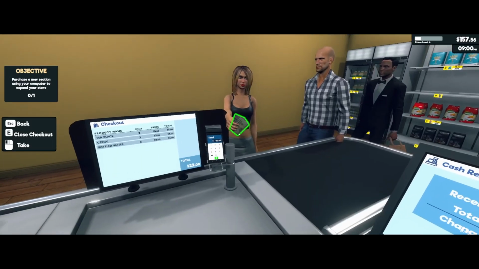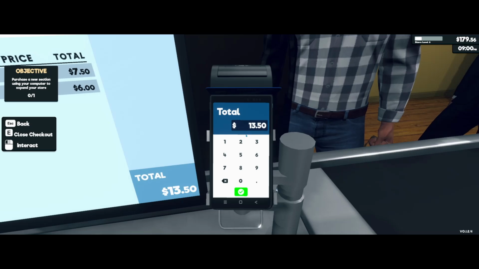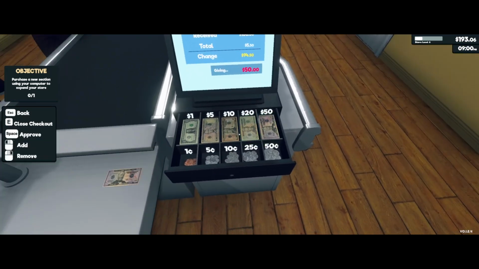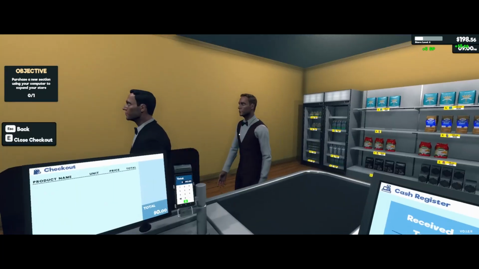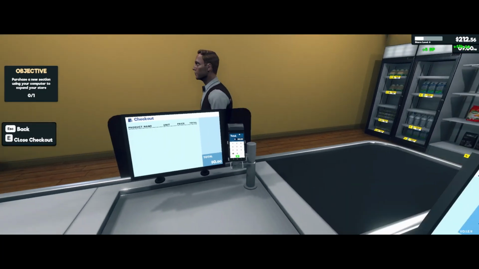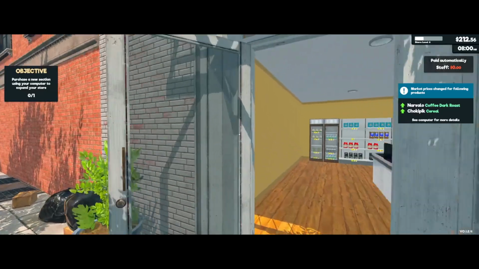Keep her coming. What do you want? Nothing? Take it and go. Card, chip, bet. Next. Cash, 94, you gotta be kidding me. Good day. Later. And finish the day. 25 customers in total. Profit 100 and something. Nice. Coffee and cereal are up for right now. Okay.